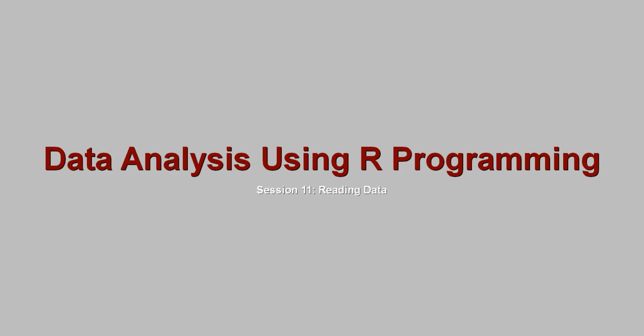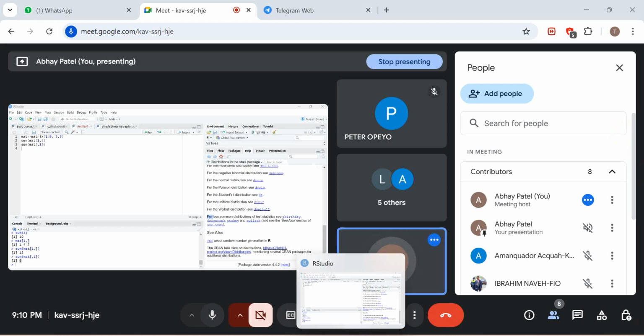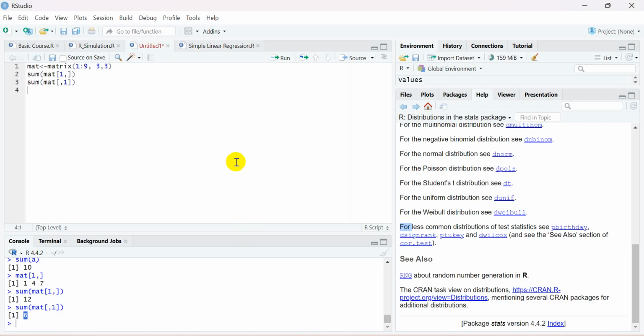Today we are on session 11, and here we are going to cover how to read the data into our R environment. What problem are we going to solve? For example, when you are collecting data in a real-world situation, you give a questionnaire to people and they fill it in. Now you want to analyze the data captured in those questionnaires. So what first and essential steps will you perform?